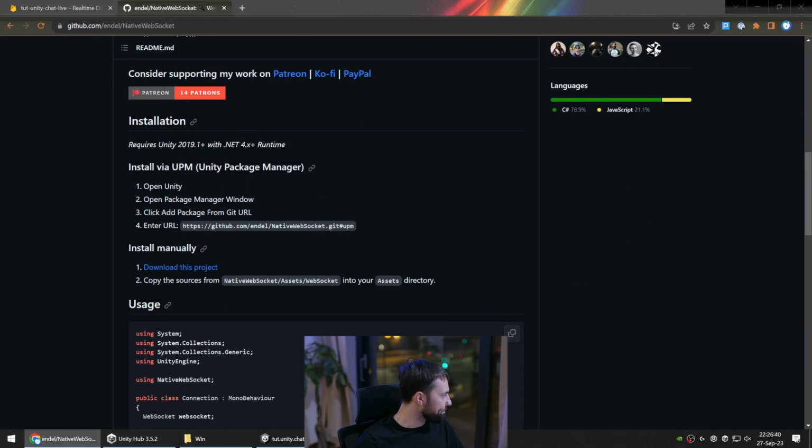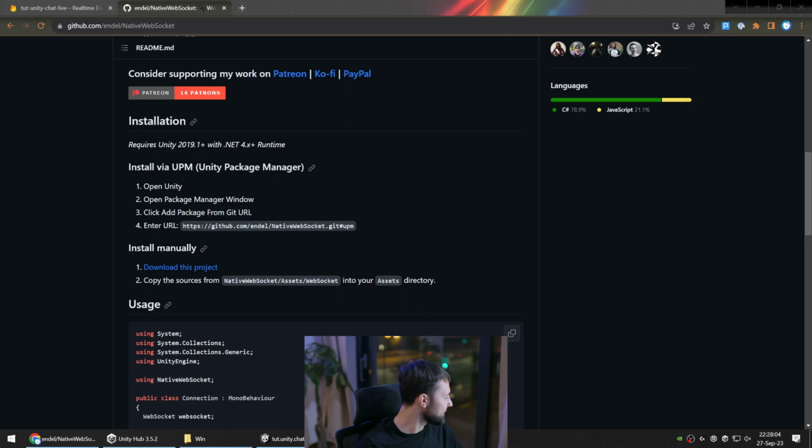Let me check the exact URL. Oh, actually I think we won't be using native WebSocket. Damn it. No, we won't be using it, because that's a reminiscence of my first solution for this project. But since we'll be using Firebase, we won't be using native WebSocket.